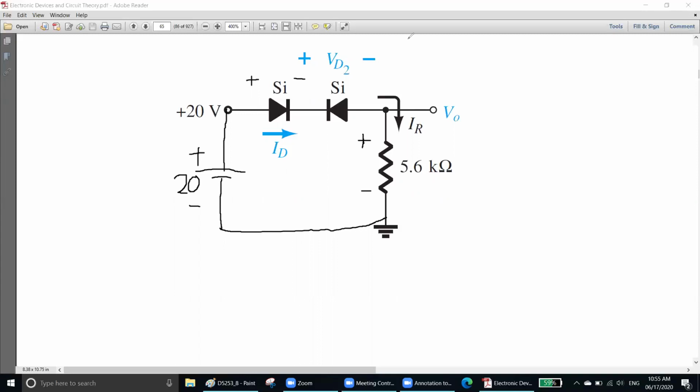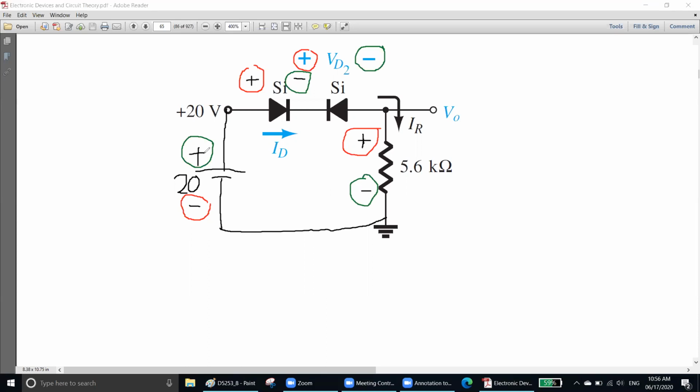How to apply KVL? Remember, KVL has two ways. One is the first sign way, another one is the second sign way. First sign means you have to choose the first sign, and every time you have to do the KVL in the clockwise method. So we will apply the clockwise method. If we choose the first sign, you have to choose these. This is the first sign, this is the first sign, this is the first sign, and this is the first sign. But personally, I do not like the first sign method. I like the second sign method. Second sign method means this one, this one, this one, this one, this one. Okay, you can use the first sign as well.